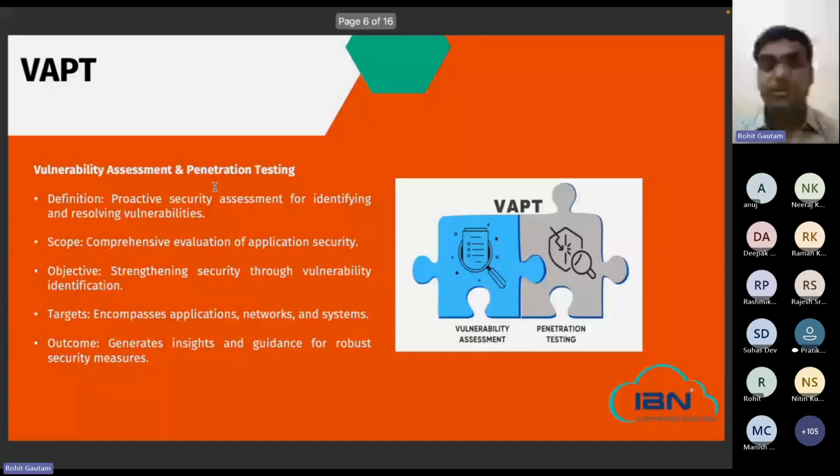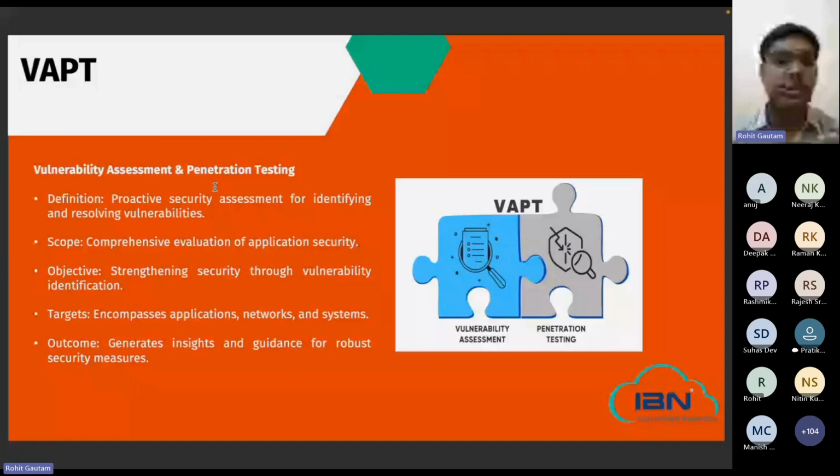Now, as we have understood about VAPT, it is very important to understand that both of these are like a puzzle which fits together and is done hand in hand, which proactively supports the given organization to make themselves much more secure: identify the gaps in the first phase of VA, and after identifying the gaps, see the impact of the gaps by exploiting them in a safe, isolated, simulated manner to assess the overall risk that the organization would possess if these vulnerabilities or gaps are not fixed in a timely manner.